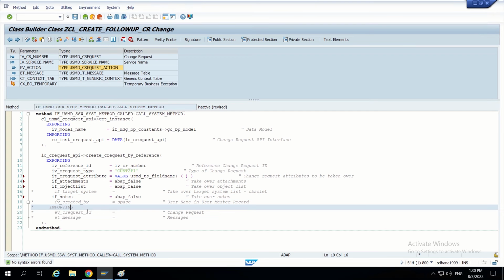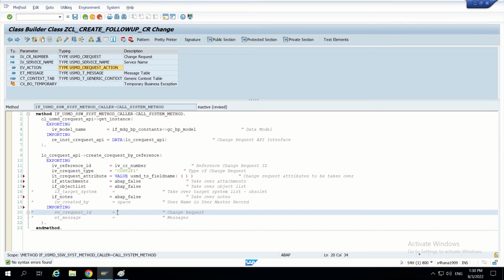Now here I have to import the new CR type here. So EV change request ID means the new change request number which is going to get created here we can receive. So LO underscore new C request ID.